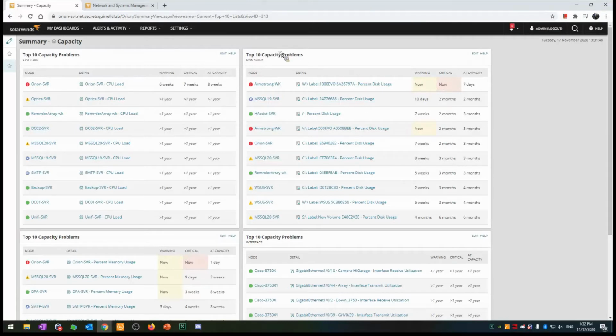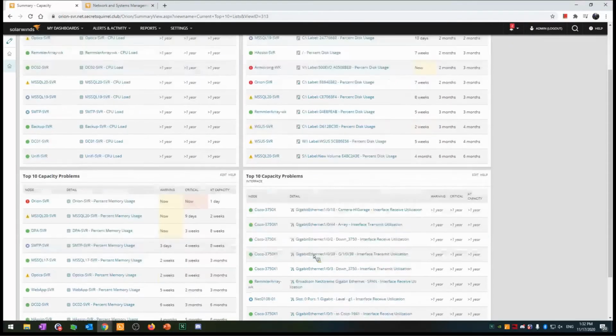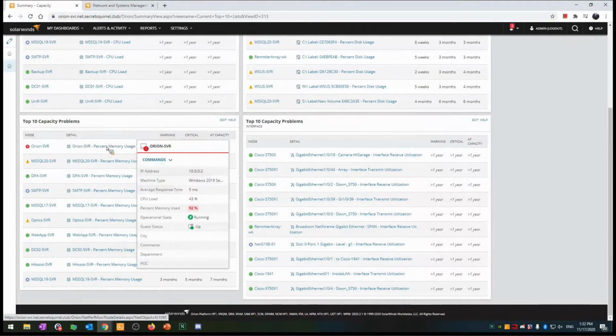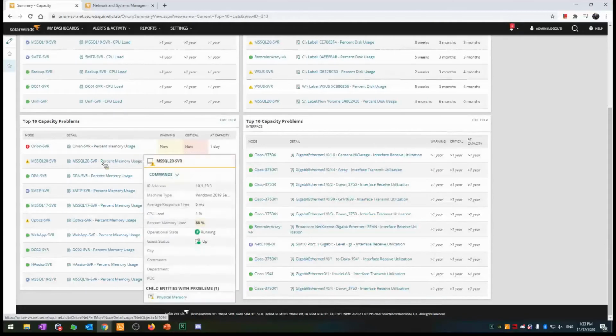By leveraging our capacity percentages and this projection here, we can give you better data so that you can see what's a possible issue, when do we see problems now or possibly in the future. Here I can see this one server is in warning or critical. I mouse over it real quick, it's showing it as a problem. Same thing with this system here.